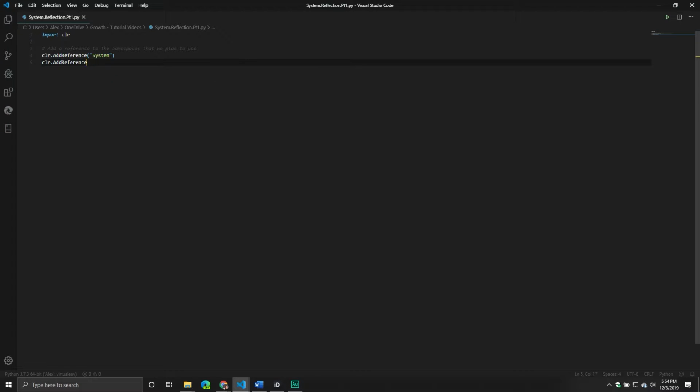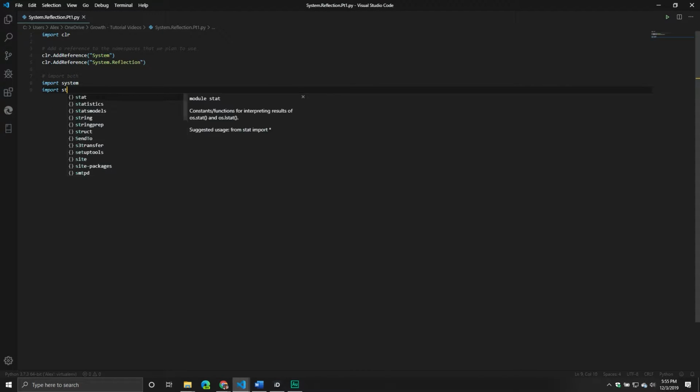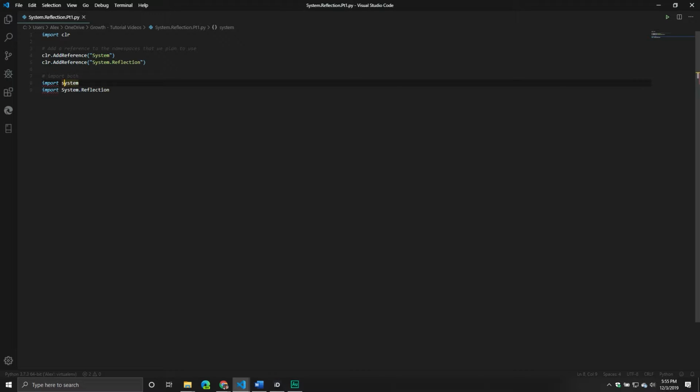All right, and then from there, we're going to import our next namespace, and this is going to be the System.Reflection namespace. And so this is going to be the one that we're going to be using to get some information on our objects. Okay, and then once you've done that, you need to import both. And so we need to import system, and we need to import System.Reflection. And it does need to be capital. Sorry about that. It will yell at you, and you will probably get an IntelliSense error. You can just disregard that. It's always going to be there.